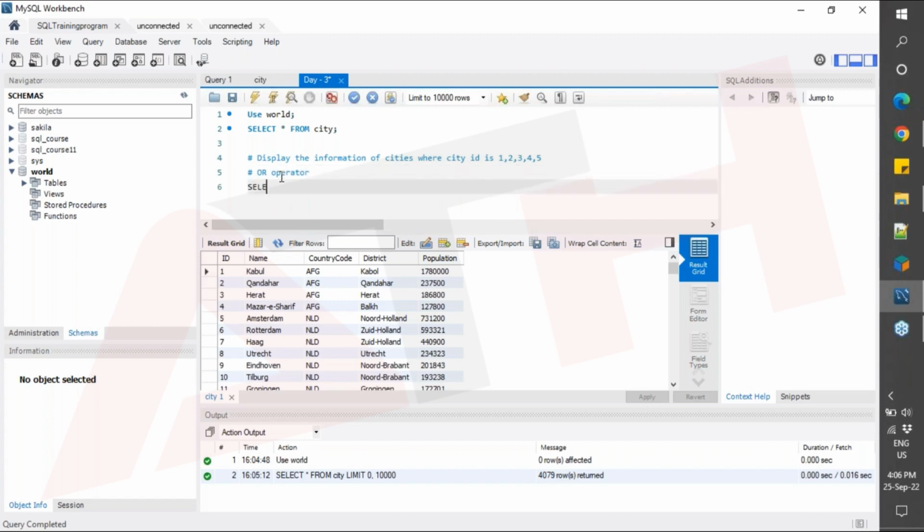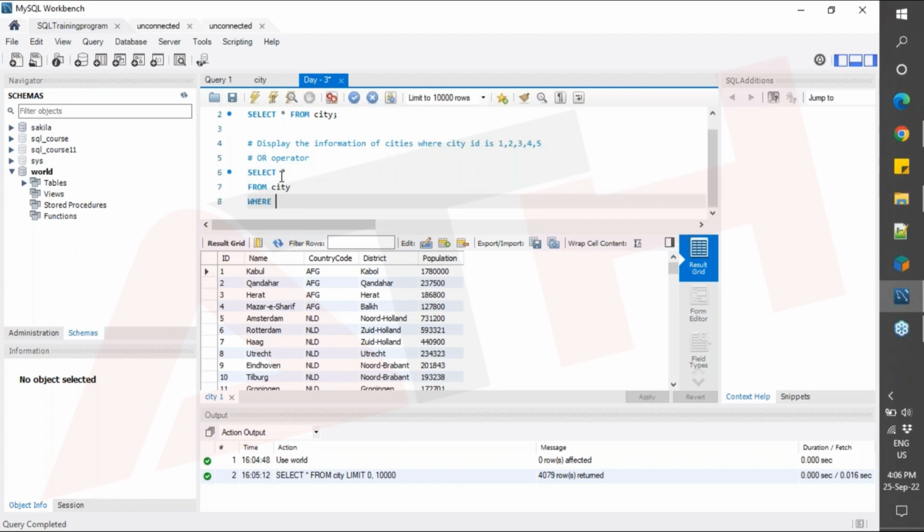So let's select all the columns. Since we just have 5 columns, it's okay to select all the columns. But if we have a lot of columns, then we need to write the column names. Select asterisk from city, where I need to apply a filter on ID because I only need rows where my ID is 1, 2, 3, 4, and 5. So how can I do that?